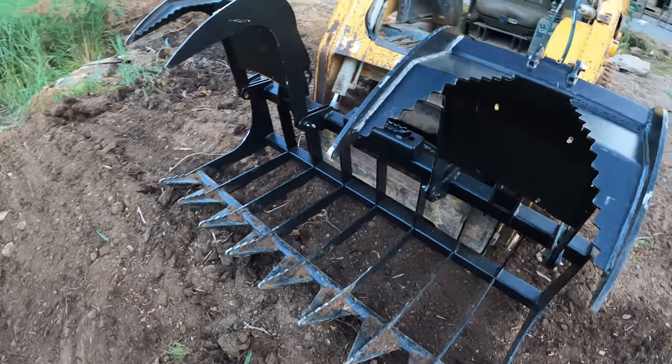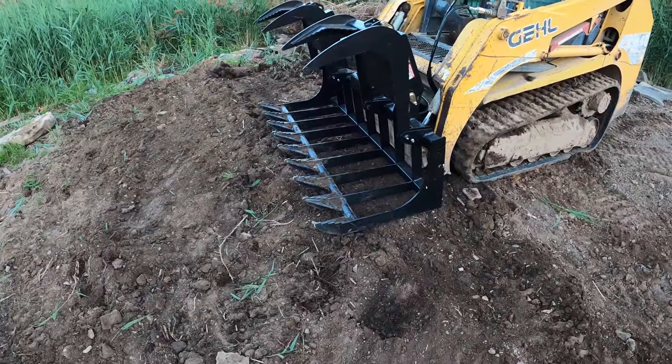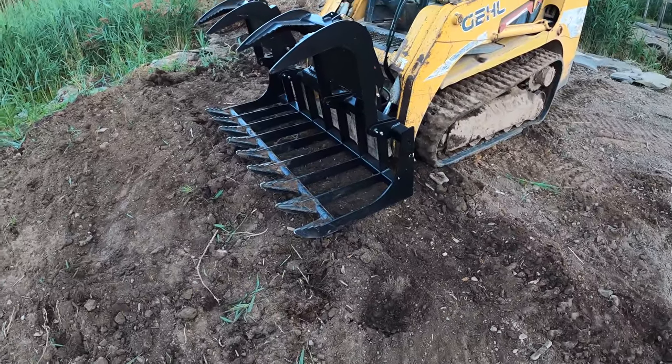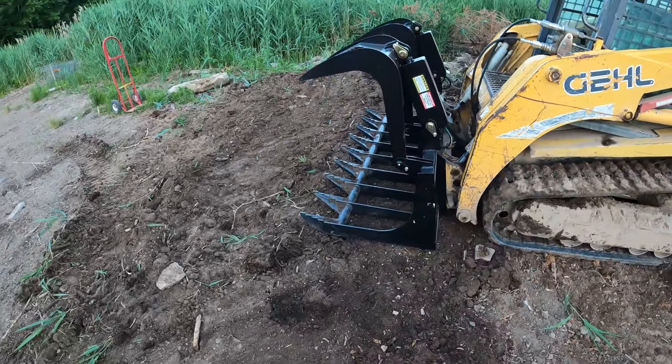And also the tine spacing is much further apart, so a lot of these rocks are not gonna be scooped up by this. But the reason I got this one was because it was quite a bit cheaper than the other one. And I figured instead of trying to do two things with one attachment, I'll take the money that I saved from it and go buy a rock bucket as well. So that way I have both of them. And then I'm not trying to do two things with one attachment that's really not meant to do either one of them.